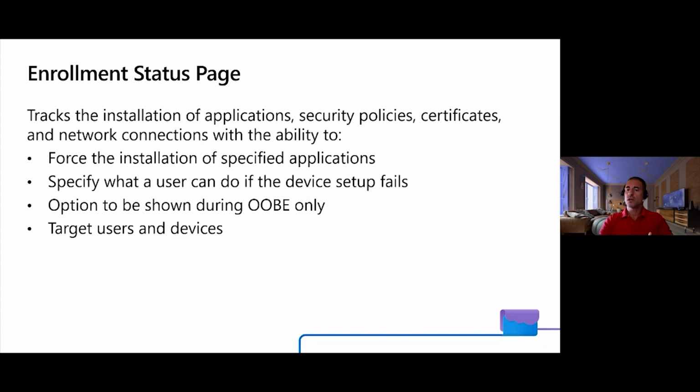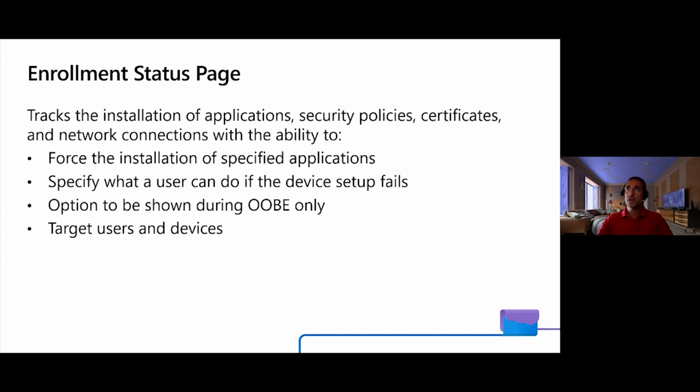And for devices that went through the Windows Autopilot pre-provisioning process, ESP offers a very consistent user experience by ensuring that all of the required apps and policies are immediately available for users soon after they sign into their device for the first time. It also offers the ability to block users from getting to their desktop until critical applications are installed, for example, language packs.